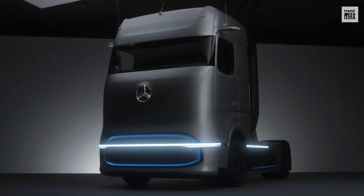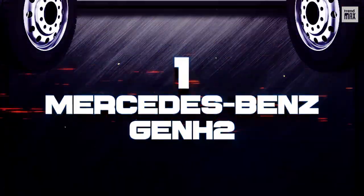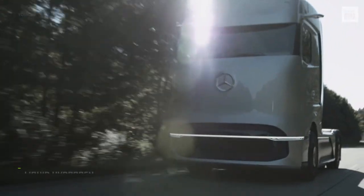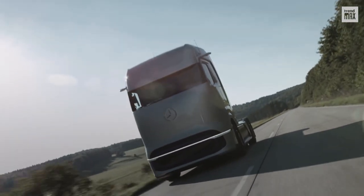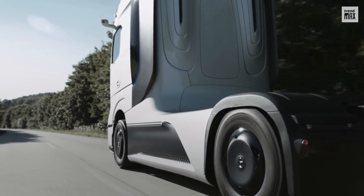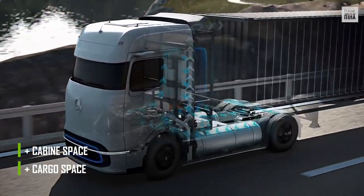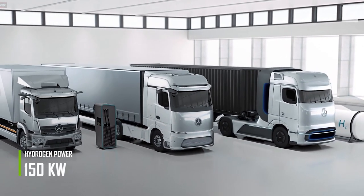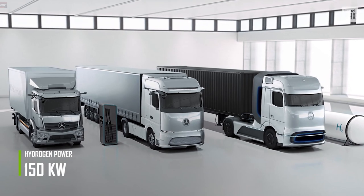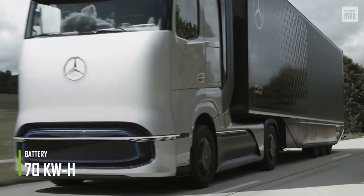Time for you to meet the king of electric trucks! Number 1: Mercedes-Benz GenH2. This Mercedes runs on liquid hydrogen, so its performance is similar to a diesel-powered vehicle. The designers opted for liquid hydrogen because it produces more energy in relation to its volume, allowing more space for cargo and cabin. Each hydrogen tank produces 150 kilowatts, and additionally has a 70 kWh battery that delivers power on an occasional basis.